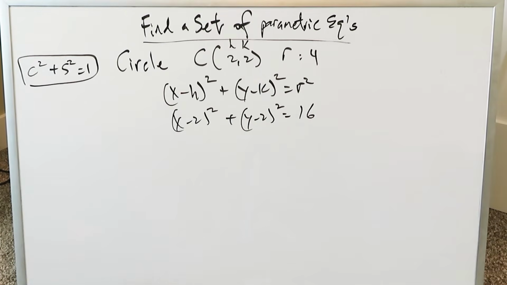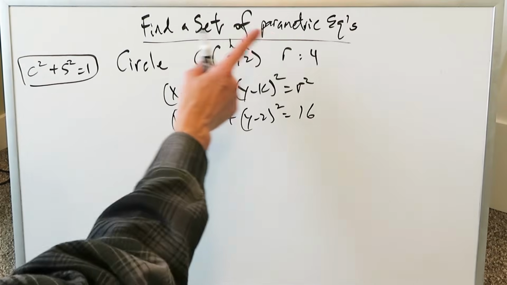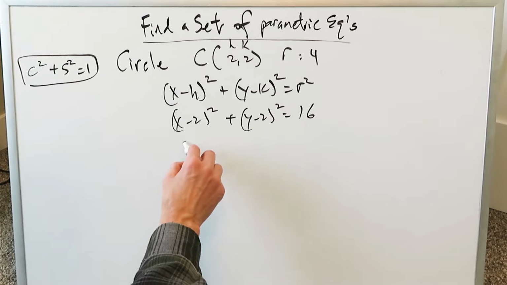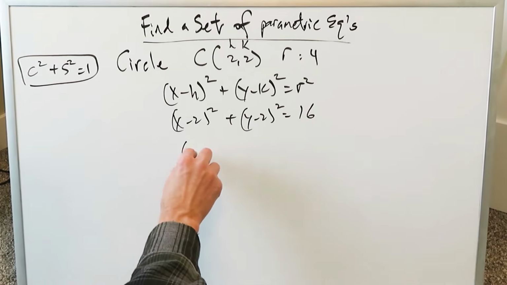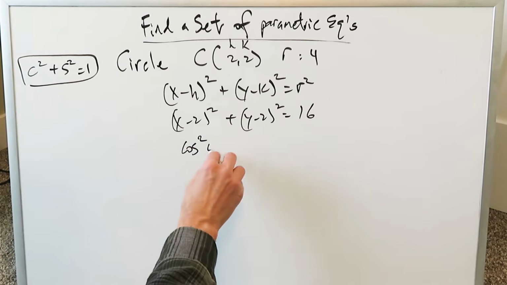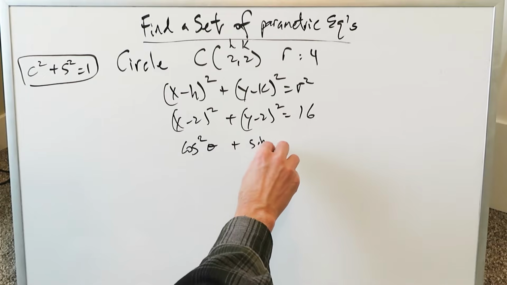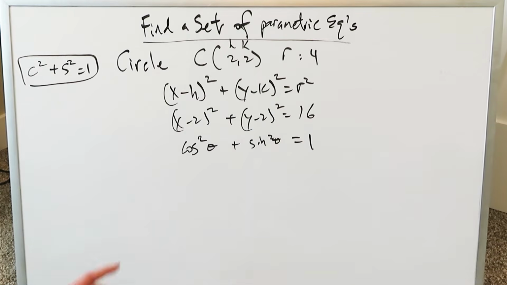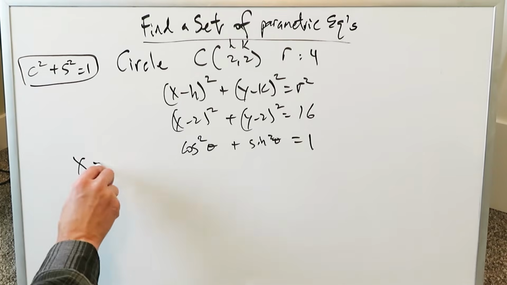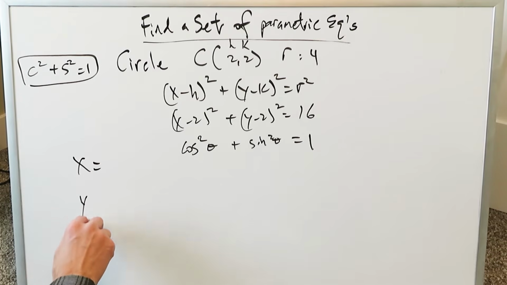16. Now what you want to do in these type of questions where you have to find a set of parametric equations, consider this either sine square or cosine square, but we can focus on this as a cosine. You want to make this look like a cosine squared theta, you want to make this look like a sine squared theta, is equal to 1. And that right there will guide you into what this x should be in terms of a parameter and what the y should be in terms of the parameters that will come in.